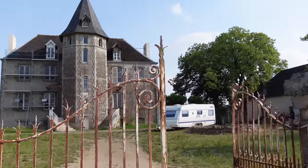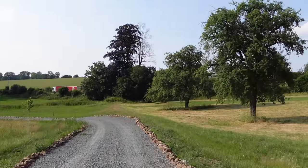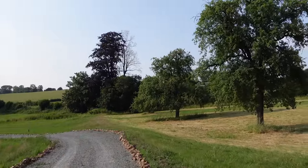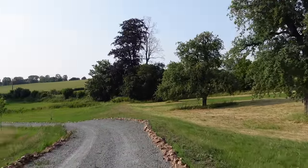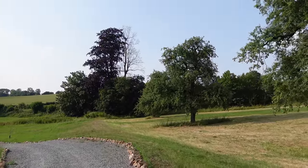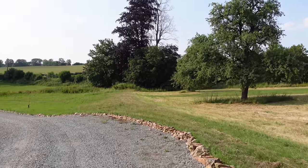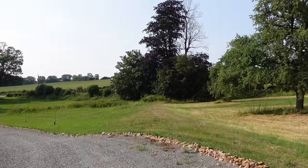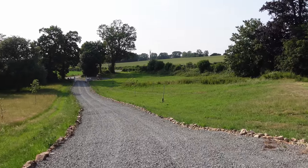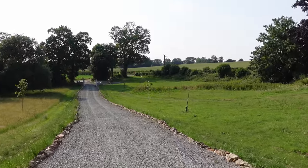So this is our second set of main gates, which are nice ones, and then right down there between the trees, them two big trees, one goes either side, there's another little gate there, and that was the original footpath, so people would have walked up here to enter the chateau. So yeah, that's just a very small one, just a gate for people coming through, not cars. And then right the way down the bottom here is our new set of gates and our cart, which Mum's just watering at the minute. So we'll go down there now and I'll show you.